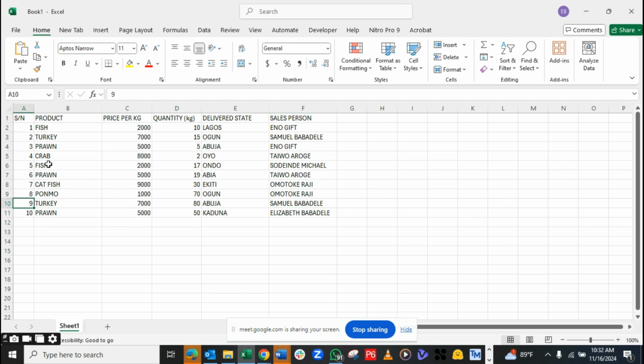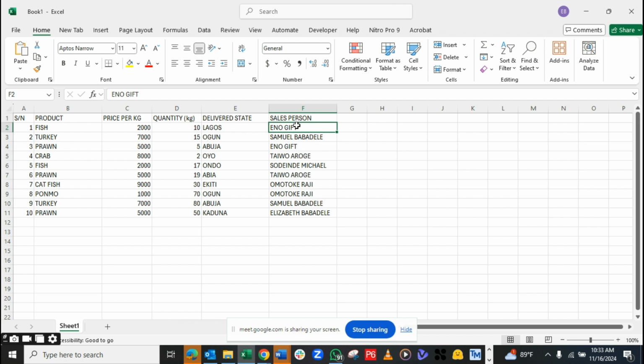So this is data entry. This is the job of a data entry person. You help the organization to keep records, and by your instinct you will be able to determine how the record will be placed. The first thing is you determine the information that is required. What information do I want to record? I want to know the product that was sold, the quantity that was sold, the price of that product, the state that they delivered that product to, and the salesperson. That is something you've determined, which can be more depending on the information that is important to the organization.